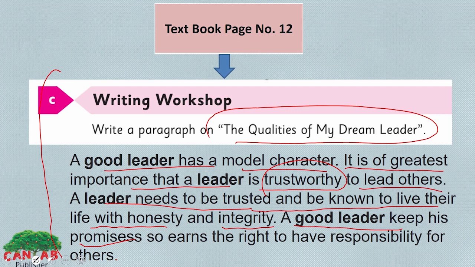So a good leader needs these qualities and should possess these qualities. So you have to write your paragraph on the qualities of my dream leader. Think about what qualities your dream leader should have. Organize your thoughts in sentences and paragraphs. You have to write one paragraph on this topic.